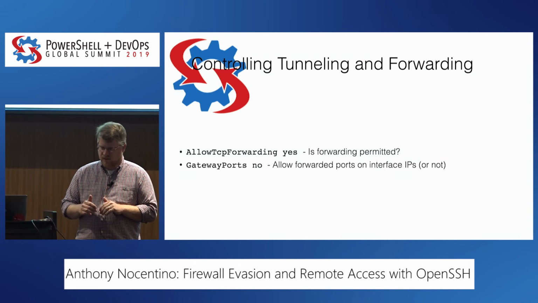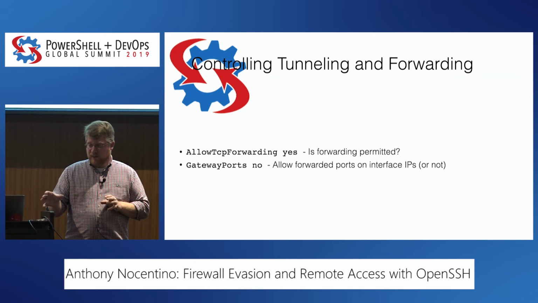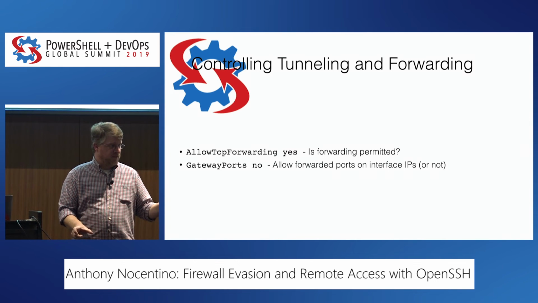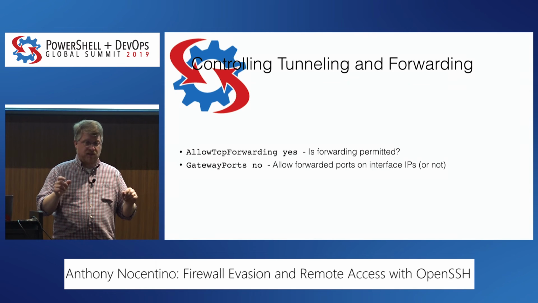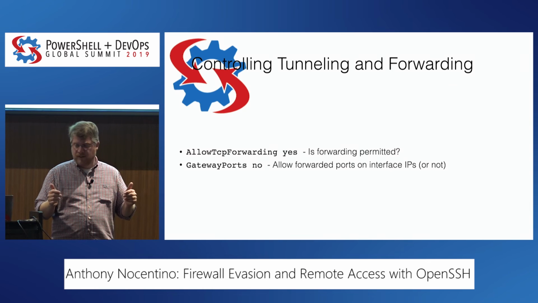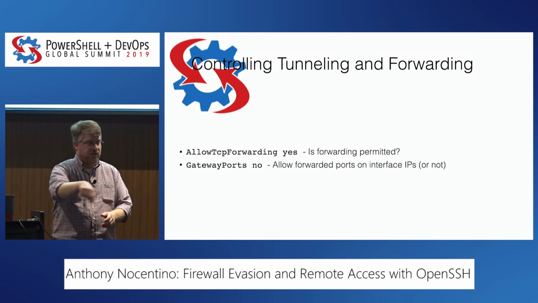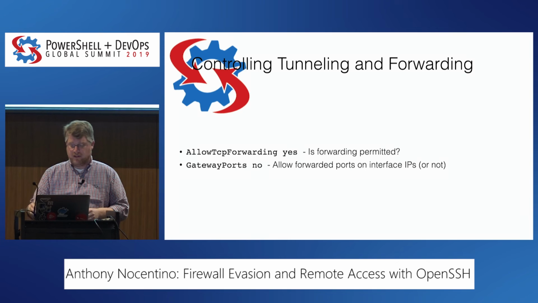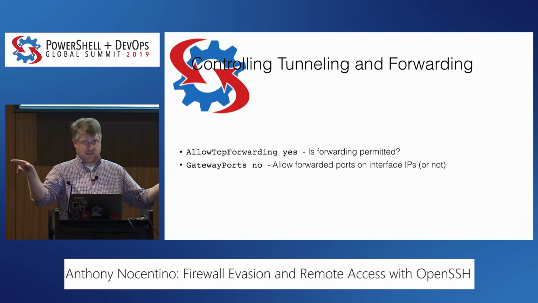I didn't use it directly, but I talked about it initially. Gateway ports is disabled by default. When I create either a local or a reverse port forward, the bind address is going to be localhost rather than the actual IP address of the machine. If I change that to yes, I can bind the -L or the -R, reverse and local port forwarding, to the real IP of the interface on the network, and then other hosts can leverage the local or reverse port forward as well. That's double next level nerdiness, in that we can then pretty much get any system to have TCP access through.